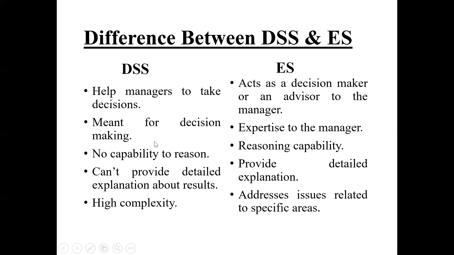DSS is meant for decision making and provides expertise knowledge to the manager. However, Decision Support Systems do not have the capability to reason — they lack logical thinking capability. Whereas an expert system has the capability of thinking logically — reasoning why we should go for a particular solution, thinking logically like humans. In DSS, it cannot provide a detailed explanation about the results, whereas in an expert system you get a detailed explanation about the problem. DSS handles very complex issues broadly, whereas expert systems deal with issues related to specific areas.